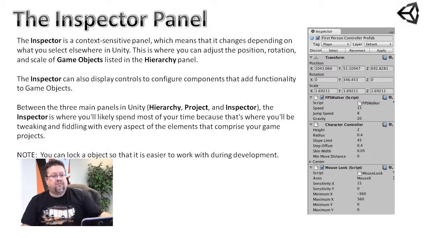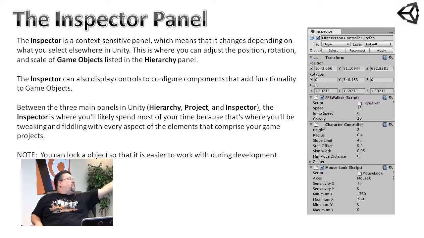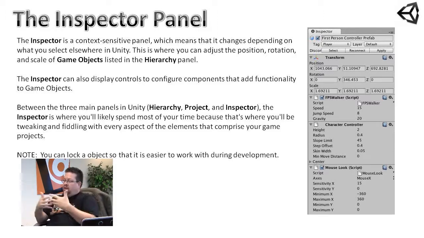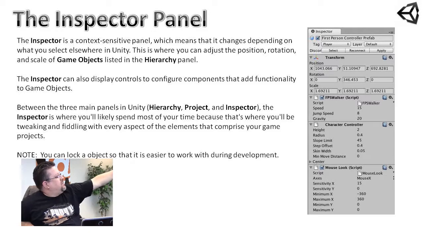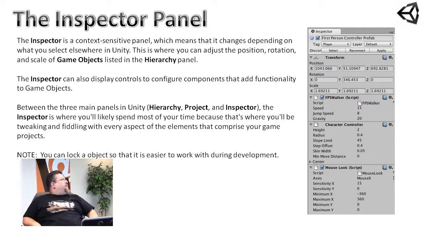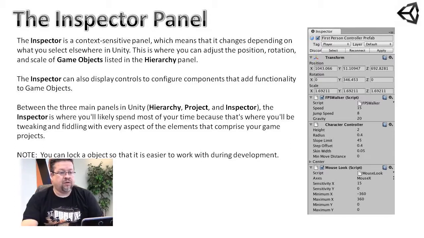All right, the inspector panel, we've already seen this, extremely powerful. I want to point out again, you've got player, tag, and layers. Those are extremely important, especially in your scripting and in how the world interacts with each other. You also have the select, revert, and apply. Depending on whether or not your game object is a prefab, that dictates what you can do. Let me just jump right there and show you what I mean by that.